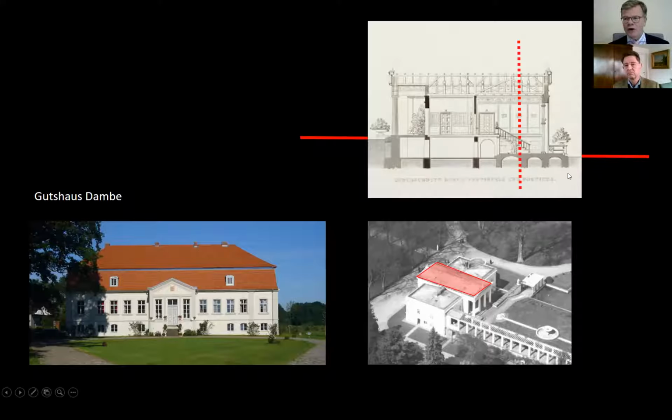The problem was the former house, as I said, had the staircase outside. And if you want to have a representative, important staircase inside, which is for a future king, and the staircase is a very important feature in German palaces, then you need space for the stairs. And the clever thing is to add this section here throughout. So to enlarge the building in this direction, he got the space to do this staircase. We will see later on.